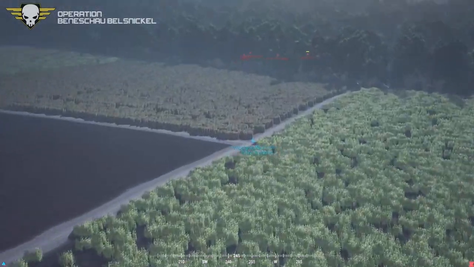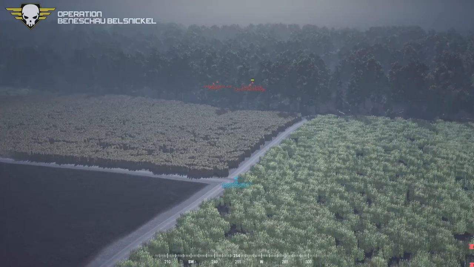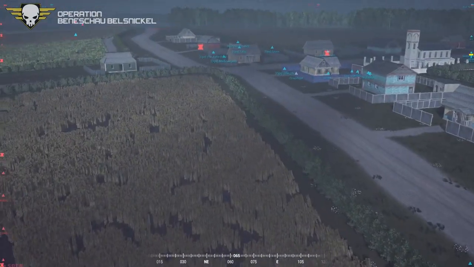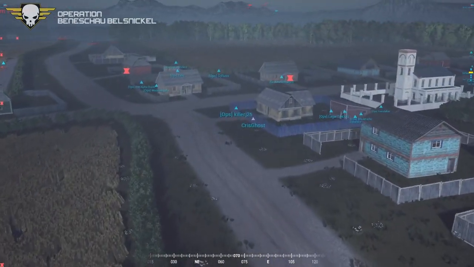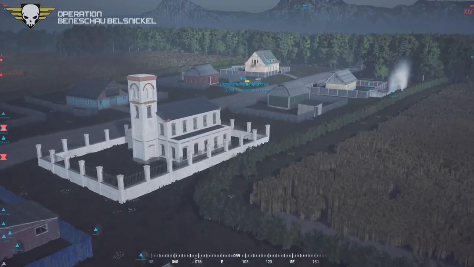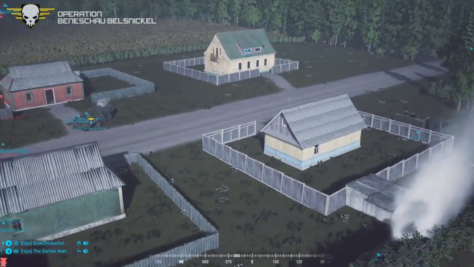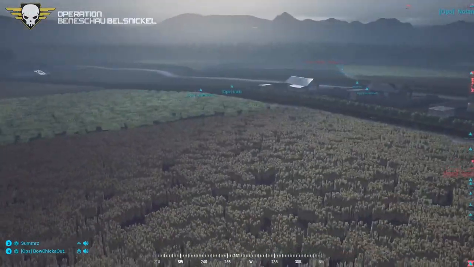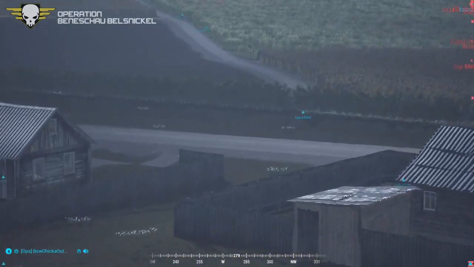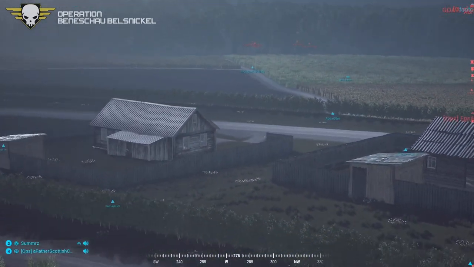Incognito, meanwhile, is doing some dumb stuff. We're gonna ignore him, because it's kind of a high risk play doing that by yourself, even though he does have cover from Apex. But Apex is not looking for him, so.